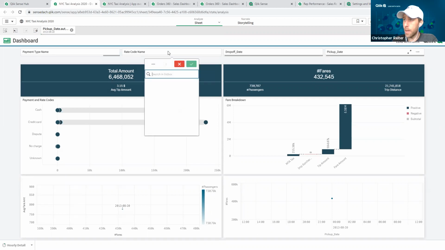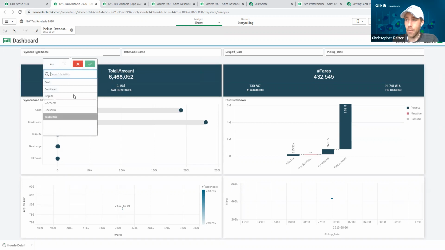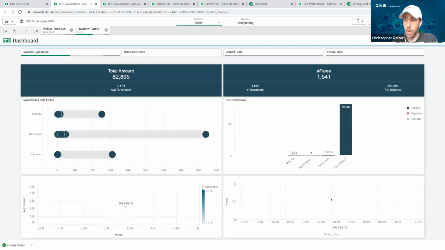And you know what? I think based on payment types, what we're talking about here is an average fare amount going through the roof, around 800. So I'm thinking if you were to get a fare of that much, you're probably not going to pay for it. You're probably going to dispute it, or it's going to be one of these three buckets here. So I'm just kind of guessing. I'm doing an ad hoc analysis. I've made those two selections, and now I'm down to 1,541 fares that actually fall into those criteria.